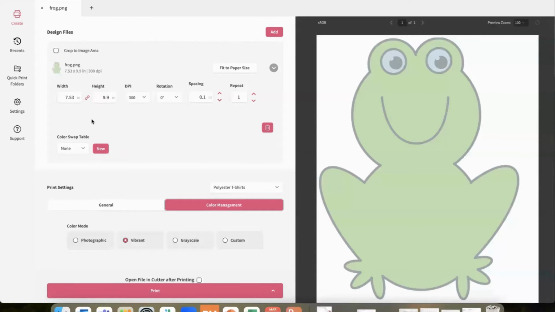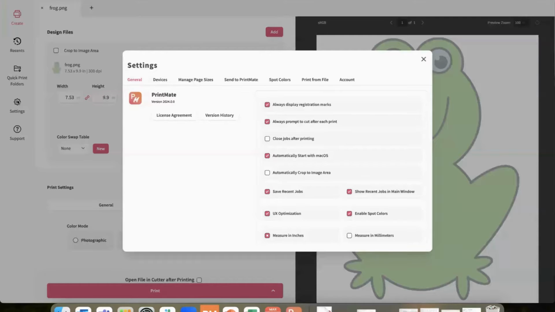All right, so where everything else lies in PrintMate is going to be in the settings tab. So we're going to click on settings and we're going to start with the general settings. To me, this has the most control over what your screen looks like and what you're seeing. Those first two buttons have to do with Silhouette cutters. So we do have it so that you can open up a file in PrintMate, whether that's coming from the Silhouette software or from DesignMate, or you're just opening a file that you have. You can do any of that and then set it up for the Silhouette cutter and send it to the Silhouette cutter.